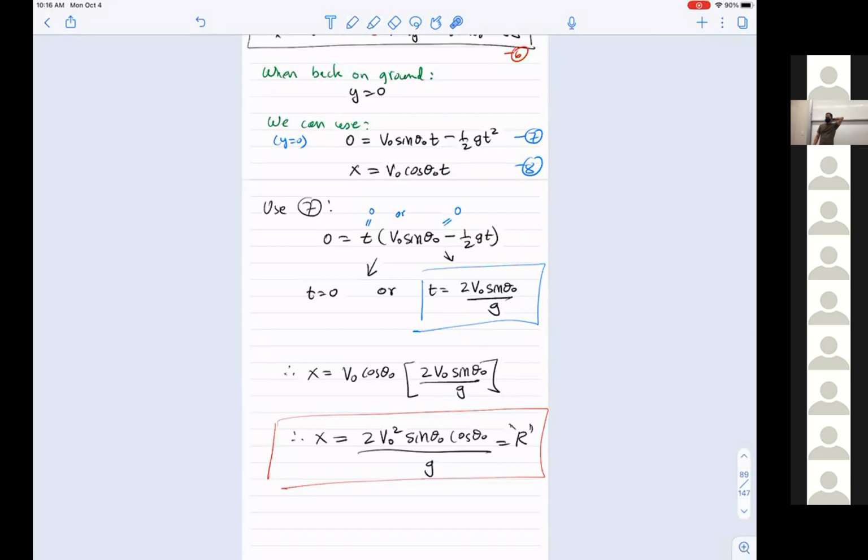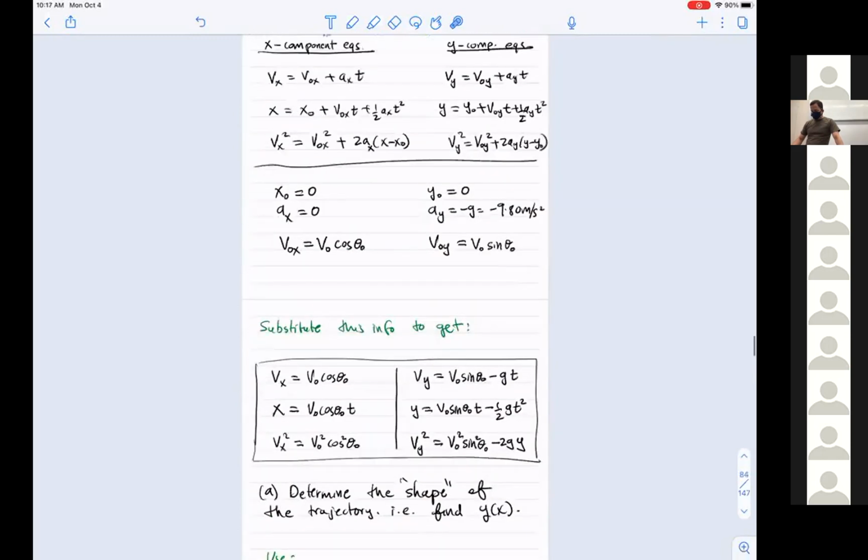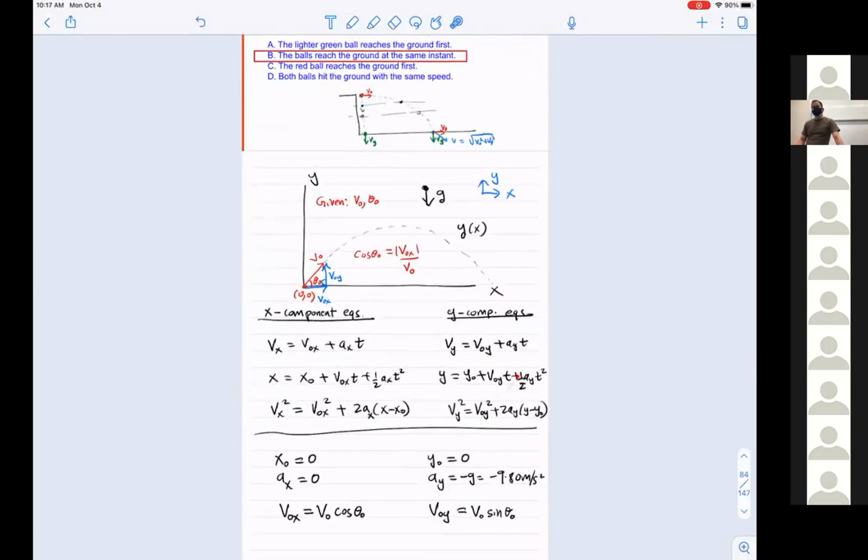And so again, one of the things I want to emphasize is don't walk around with, this is a range formula, and then there's this formula, etc. At the end of the day, all you need to solve any of these problems is just know these equations right here. That's it. There's really just three equations, one copy for the x, one copy for the y. From that, you can get everything. That is really all you need on your note card. If you try to start memorizing all the formulas for every situation, then things tend to get out of hand. Let's see, there's a question in the chat.